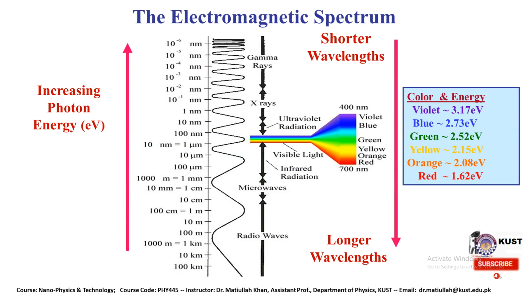This is the electromagnetic spectrum, which consists of a wide range of wavelengths or frequencies, starting from gamma rays and extending towards radio waves. We have different electromagnetic waves that differ from each other based on their wavelength and frequency. Light is also a part of electromagnetic radiation and lies in the range of 400 to 700 nanometers. So we have different light colors available in it, such as violet, blue, green, yellow, orange and red.